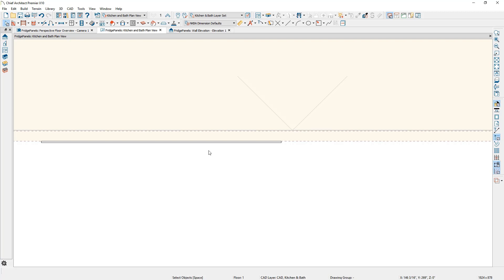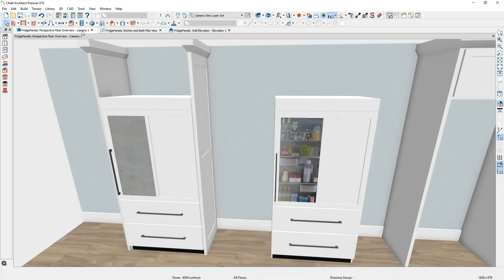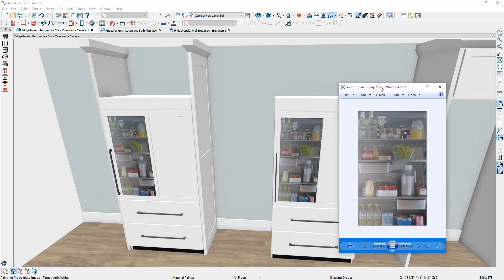Back in the 3D view, you can see that it's now positioned accurately. I'm going to use the material eyedropper, pick up the material off of the existing glass, and come over and apply it onto the slab. If you're curious about how I've created that picture, here's what I've done: I found this image, saved it to my local computer, and then added it to the library. I'll quickly show you the steps I did to create that.